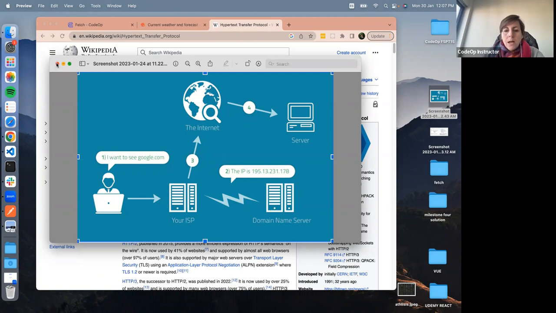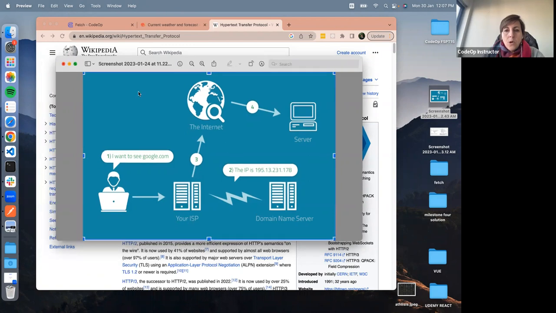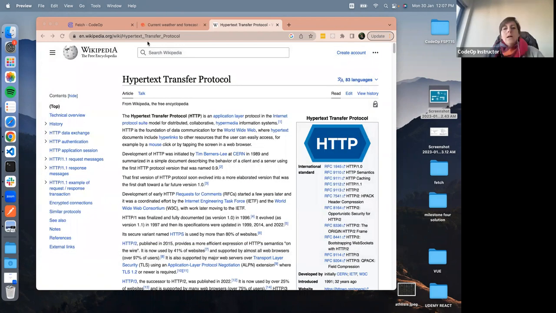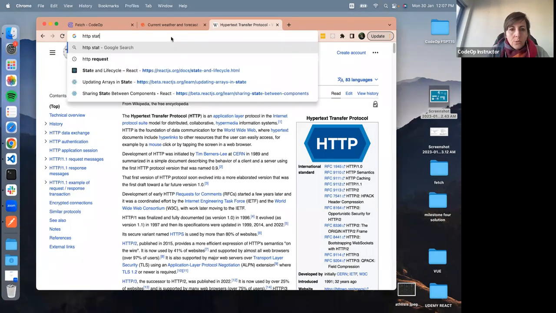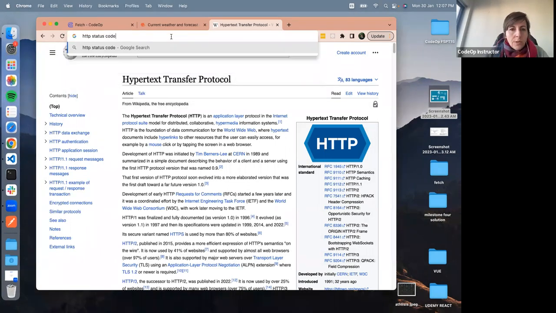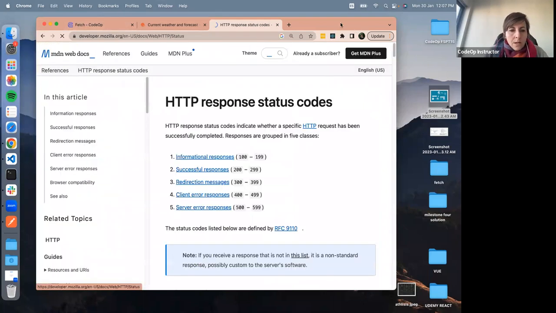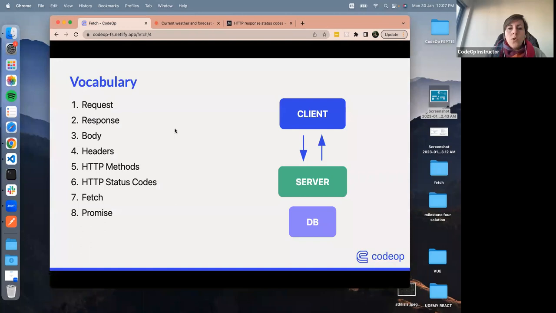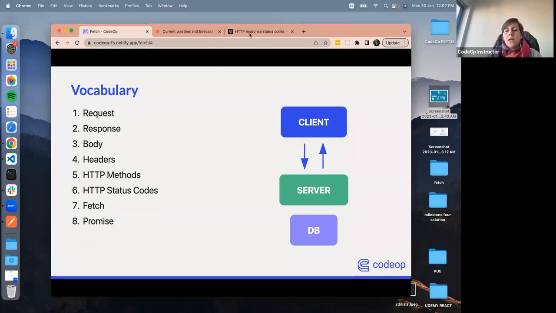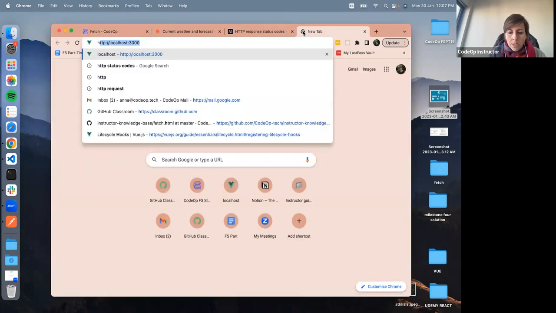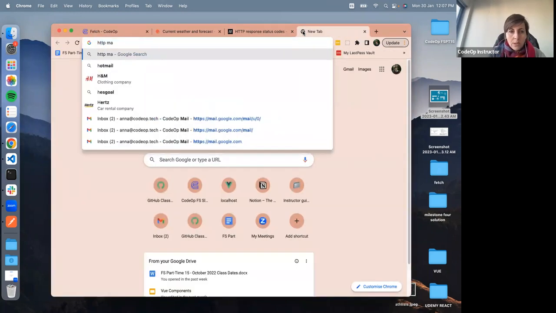So HTTP, let me check the response status codes. We have different methods, or maybe first check the methods and then the status codes.